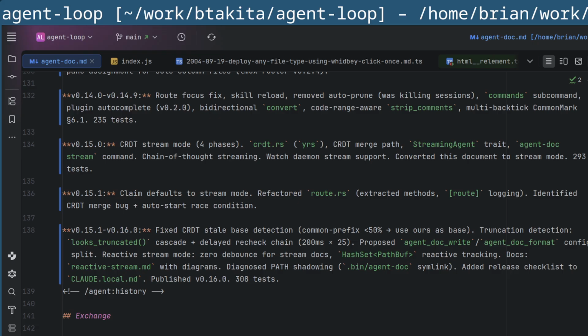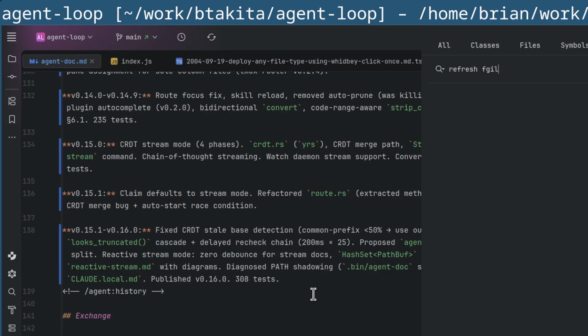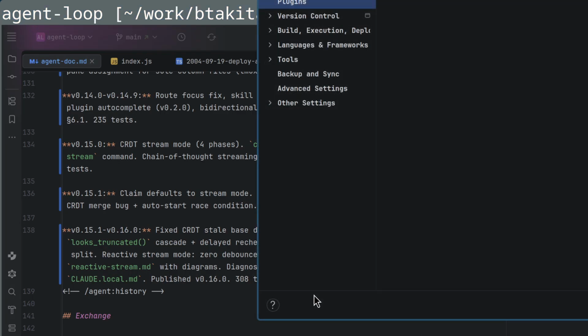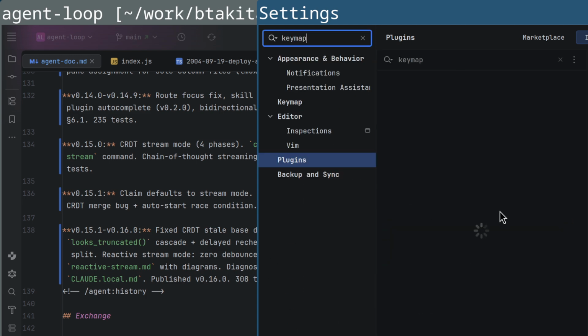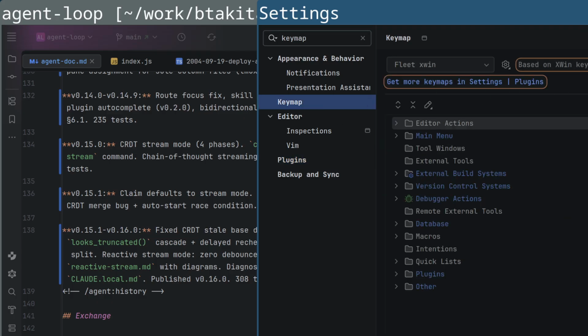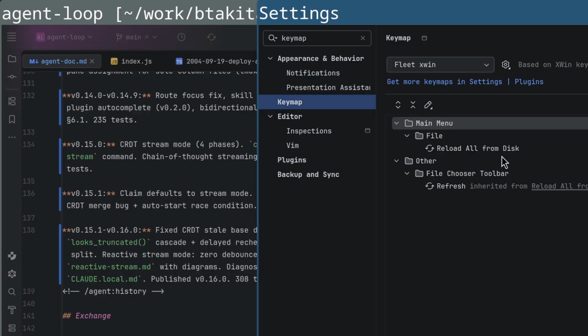So we successfully compacted. Looks like we had some issue with JetBrains, the IDE refresh, so I had to explicitly refresh it. What did I run? I have to type in my commands. Reload all from disk, that's what I ran.